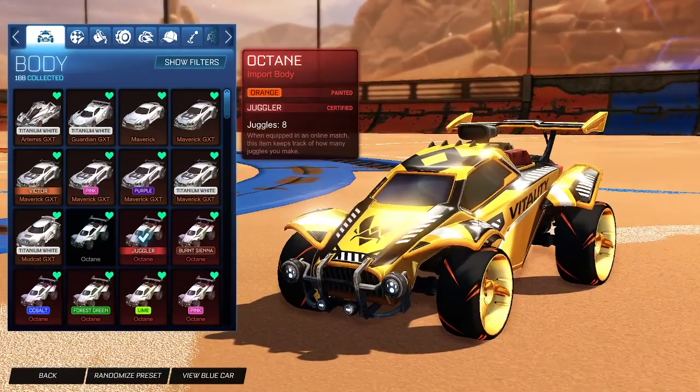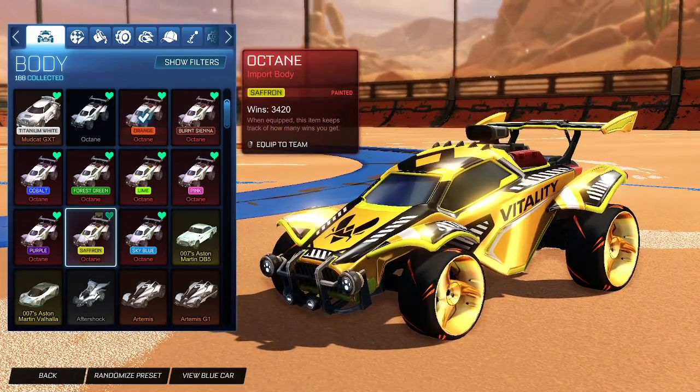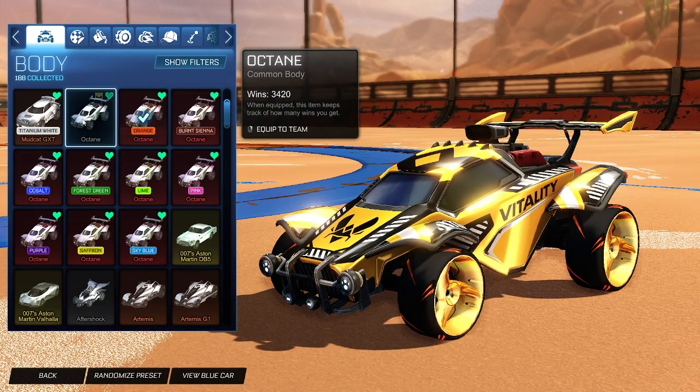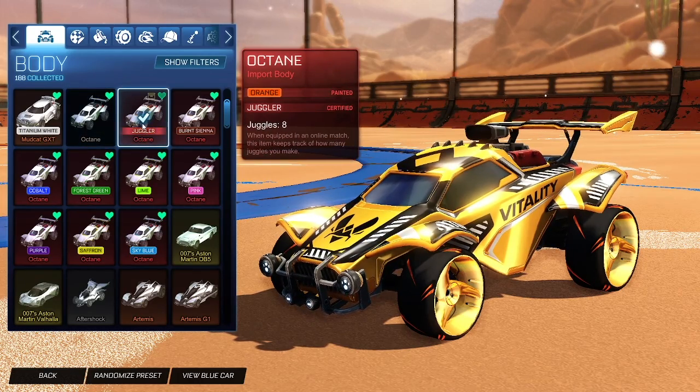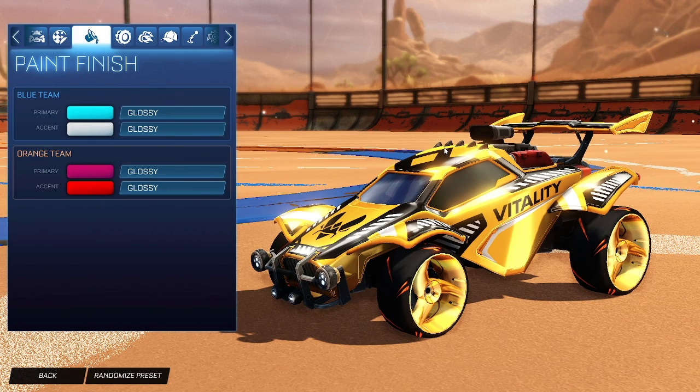So starting off, we do have the Orange Octane, not the Saffron. Saffron looks a little too bright. Orange is where it's at. Also, the non-painted one will work just fine. It also matches the colors, but the Orange Octane looks pretty good. For the decal, it's obviously Team Vitality, and I definitely like last year's design much better.